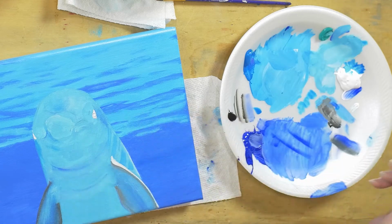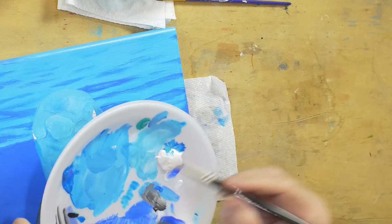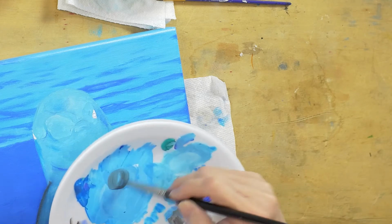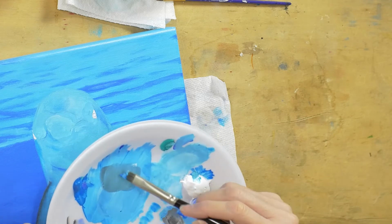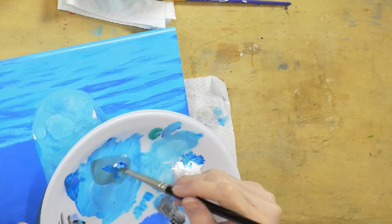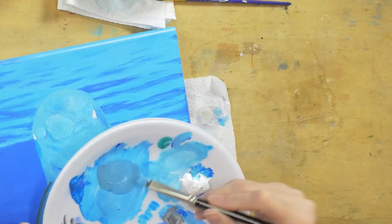on this side. And we're going to gray up that color. So way too much black. Then I'm going to take that same color and gray it up by adding just a little bit of black. Maybe a little more. Oh, well. Okay, back to the blues. A little bit of the dark blue, a lot of the light blue, and then we're going to add a little white. And we're going to gray up that color. That's much better.